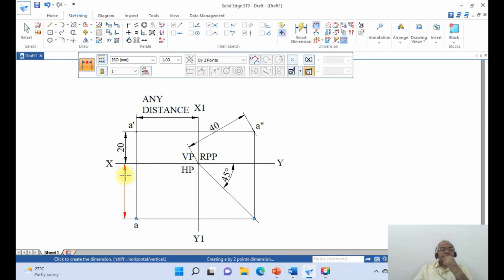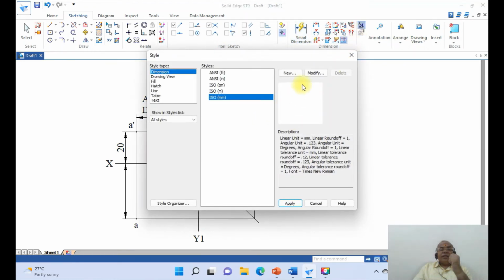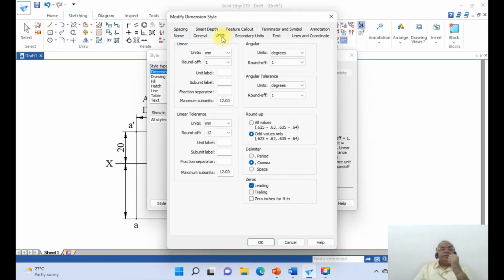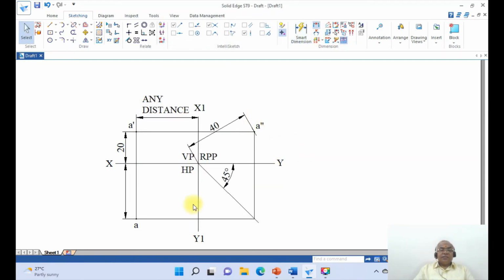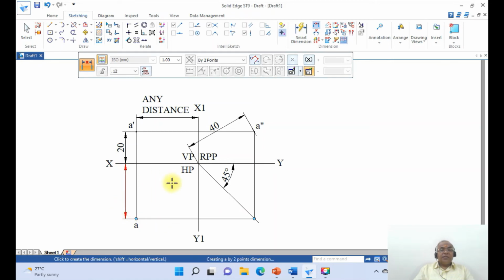But actually when you do that, here if you come down to this and go to modify, go to units, make it up to the second decimal point, that is the linear one, and say OK and apply. Now when you try to give the dimension for this, you will be able to know that it is 34.64. So this is what you are going to get. The distance is 34.64, but since I have taken the unit as 1, it is rounded up to 35. So this is how we will be able to check the dimension.